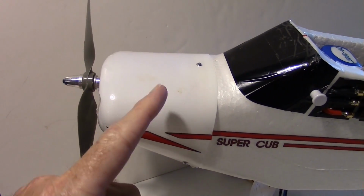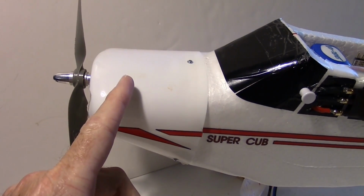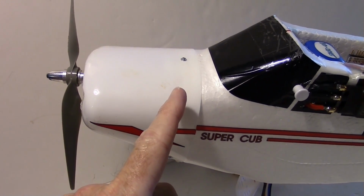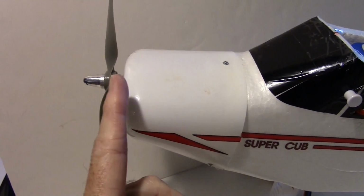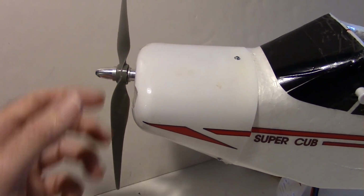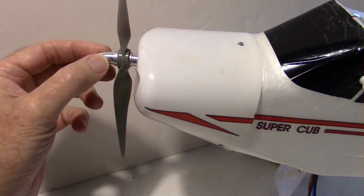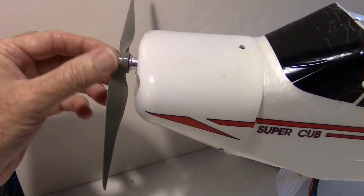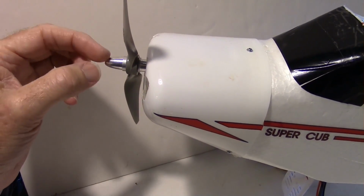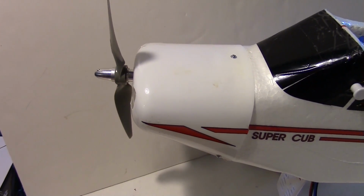So the motor mount went on easily, and I actually put the motor on the motor mount first and then screwed the motor mount on, and it fits perfectly. There's just the right distance for the cowling to go back on, and the spinner that came with the motor you can put on afterward and just tighten it by putting an Allen wrench through the hole on the end of it and just tightening it while holding the prop. So that went on really easy.